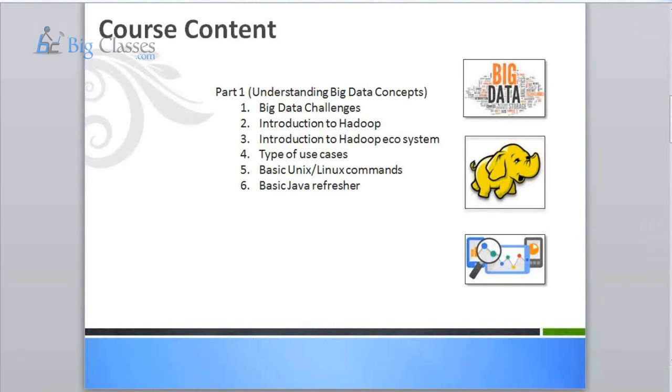Okay. So the Hadoop course consists of having a little background about big data, defining it, and then looking at the kind of use cases the big data area is going to solve. It is not the replacement of every system, not like that. The big data systems are meant to solve some of the use cases that we will discuss. Now, of course, if you are not from a Java background, then I would cover a little bit of Java basics. And if you don't have any Linux exposure earlier, that is also a requirement in Hadoop, that you should know at least basic Linux and Unix commands to get on. So I would like to cover that too.